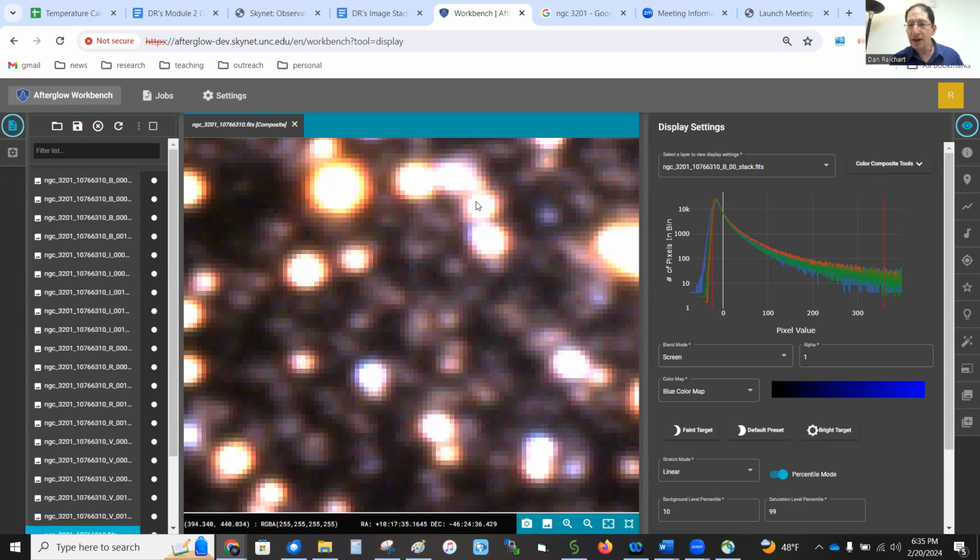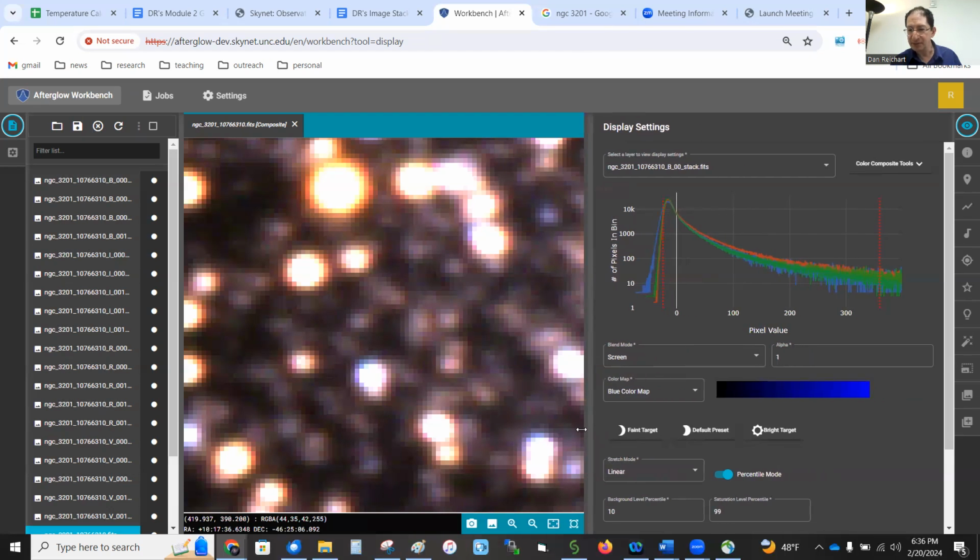And so we're going to come down here and change the stretch mode. It's currently in linear. The first four are simple stretch modes. You can see the faint end, but you blow out the bright end. Or you can see the bright end, but you don't see the faint end. This last one, midtone, is fancy. Let me show you here. Let me slide this over and make some space.